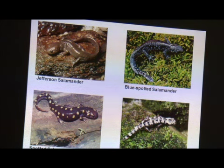The spotted salamander is fairly common throughout Connecticut, where you have vernal pools and you have forests. It's our most common Ambystoma salamander. The marbled salamander, the little black and white guy there, is also not listed, but not as common. When you get into the high elevation areas of northwest or northeast Connecticut, you don't find them. But here in central Connecticut, you can find them, especially up along the ridges, Talcott Mountain and so forth.